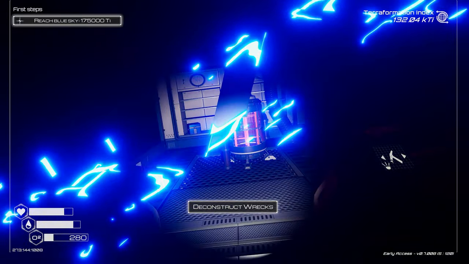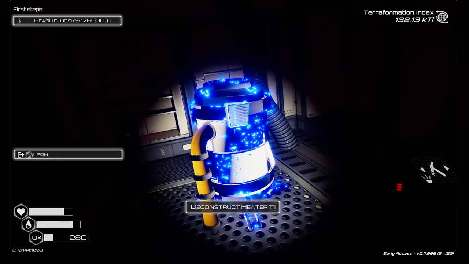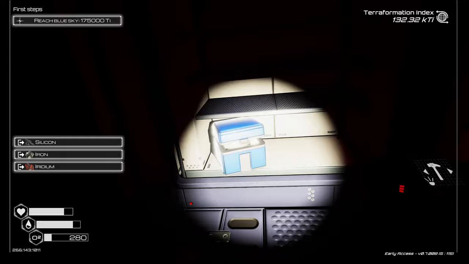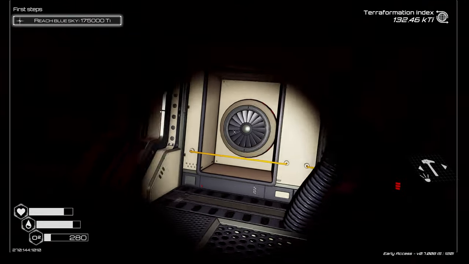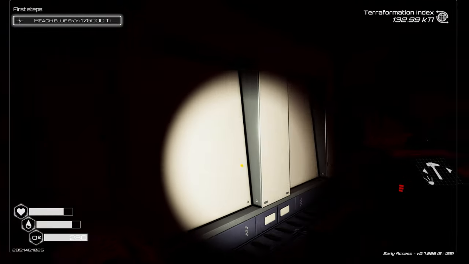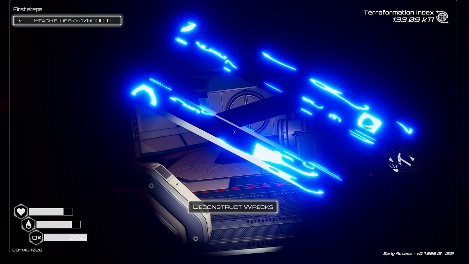Remove that. And then we have another heater here as well, which I could just remove and get the supplies for. Another blueprint thing. I can put that in the machine and unlock something new. Oxygen low. I think I should have enough. I've got to just keep an eye on it.